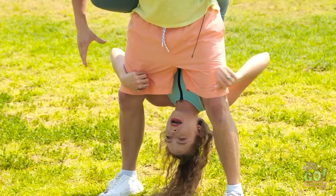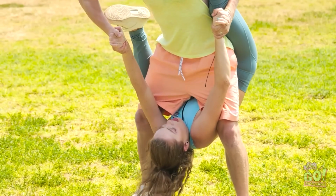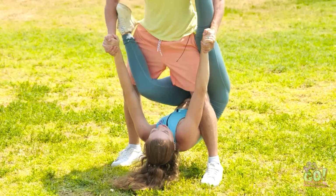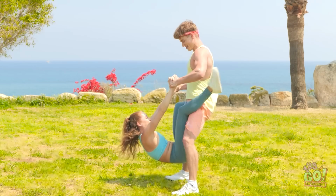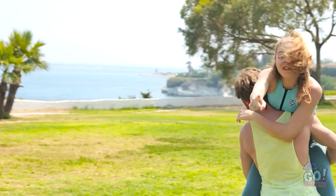So I'll take one arm. My brain moved. Okay. And then the other one. And then this has to go inside the leg. Wait, put the leg inside. Nice. Come on. Yep. Easy. Oh my, we're doing it. The other one. First try. Yeah. We did it first try, huh?